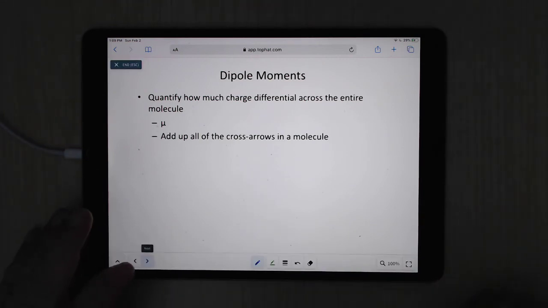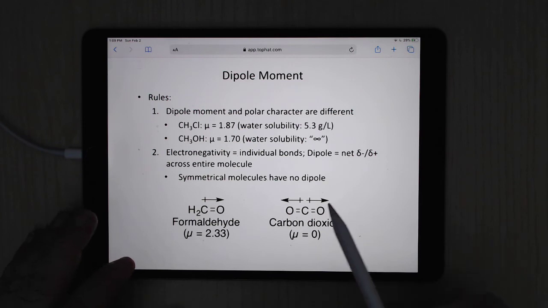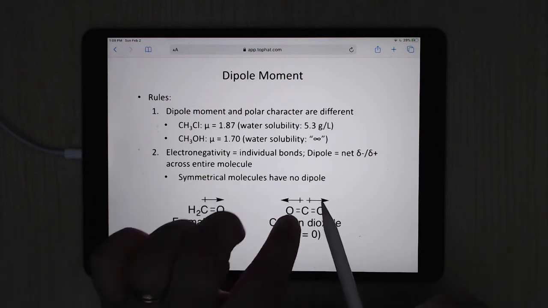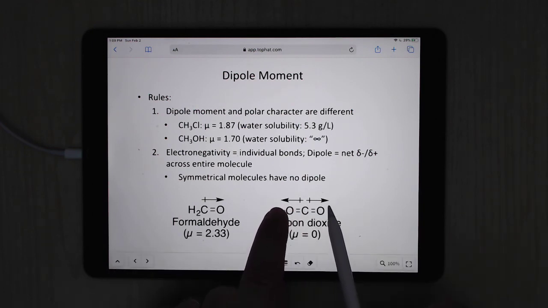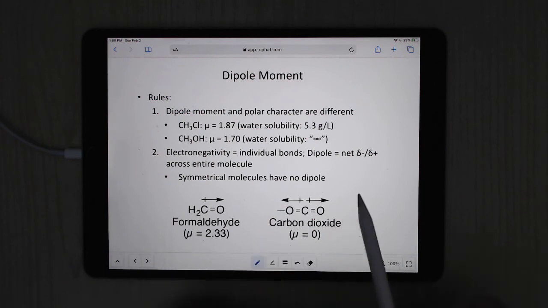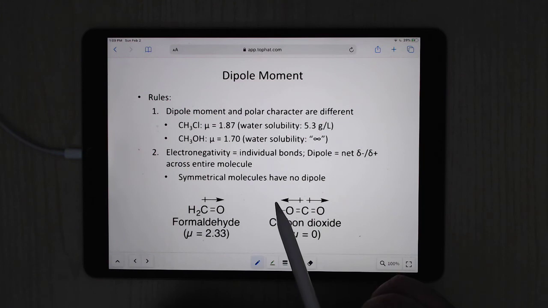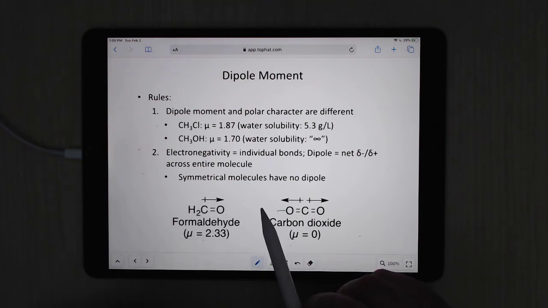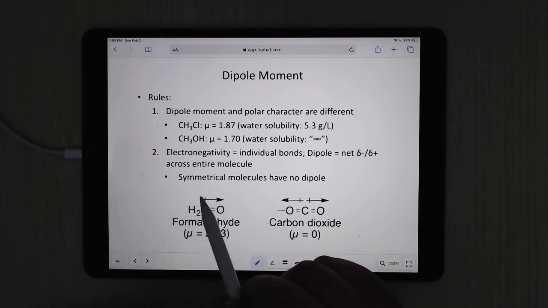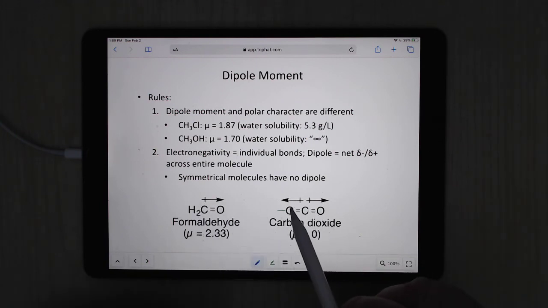Okay, and so if we look at something like this, notice how in CO2, it's the classic one that doesn't have a dipole. Notice how these arrows are equal and opposite. So that means they cancel each other out. Like if you had a big burly guy on this side in a tug of war, and a big burly guy on this side, tug of war, nothing's going to change. But for here, you only have it pulling one way. Big burly guy on this side, but on this side you've got a 5-year-old. It's going to go that way.